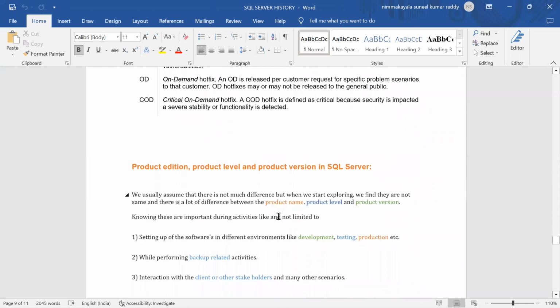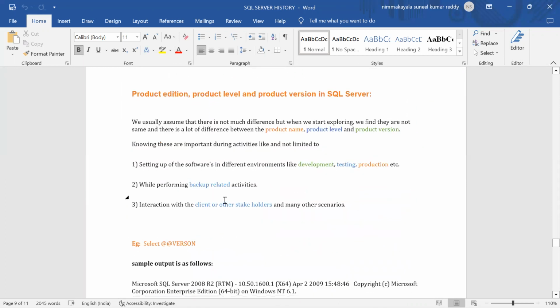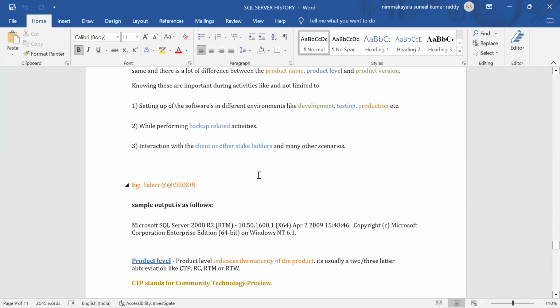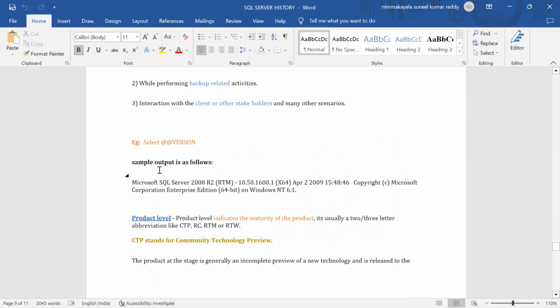These are the versions. You should be familiar with what is product edition, product level, and product version. And in a real time scenario, it will be helpful if you know.